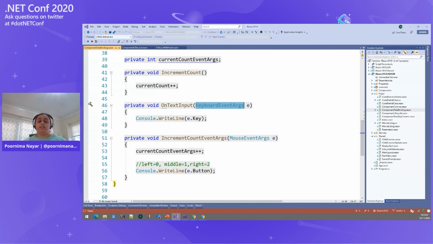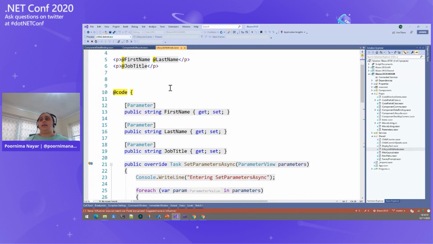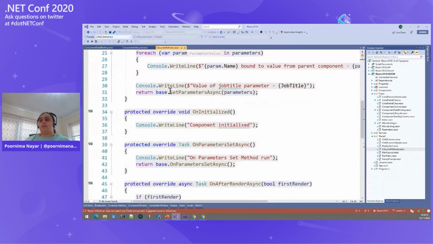So you can call .NET from JavaScript, or you can actually call JavaScript from your .NET code. And for that, you are given a nice injectable dependency called IJSRuntime from Microsoft. So this is basically an instance of the JavaScript runtime to which you can dispatch your call. Once you have injected this into your code, I can make use of it in my code.